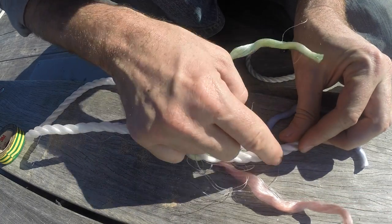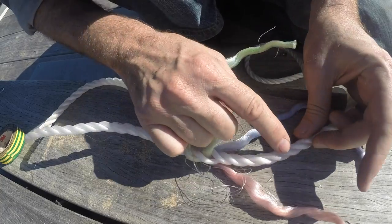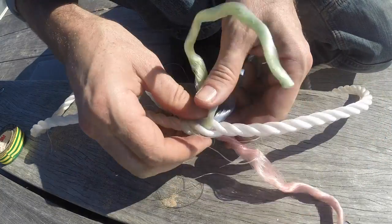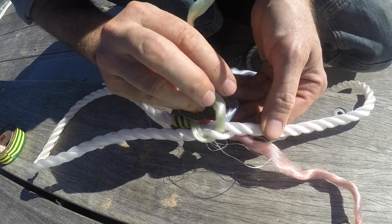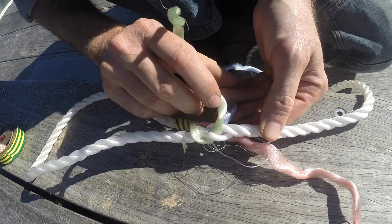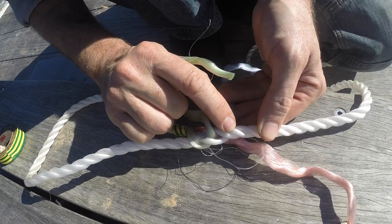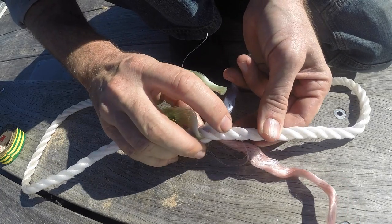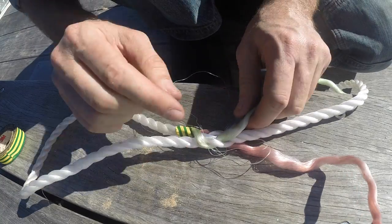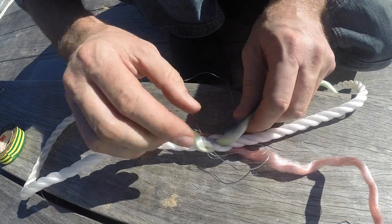So if you imagine the white strands of this rope going that way, I'm heading at 90 degrees to these. So this green one, I'm going to go under there, over that one, which you can see it's doing. Then I'm going to go under that one. Then I'll go over this one, under that one, as you work your way along the rope. But you don't want to just do your green, you're going to do one tuck of each color.